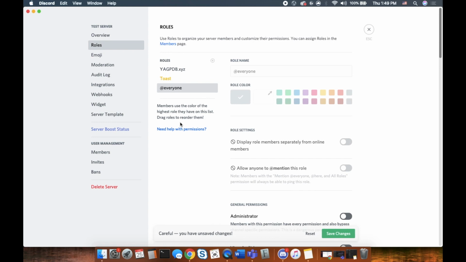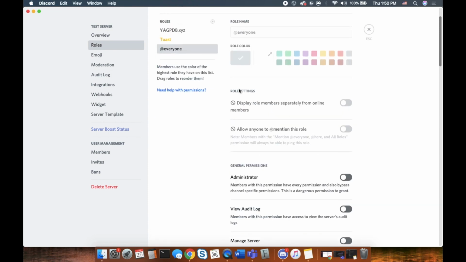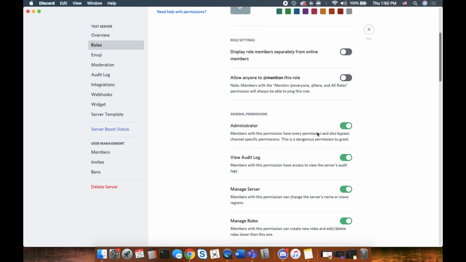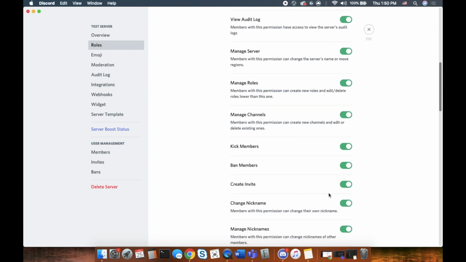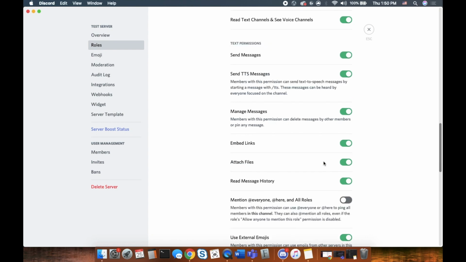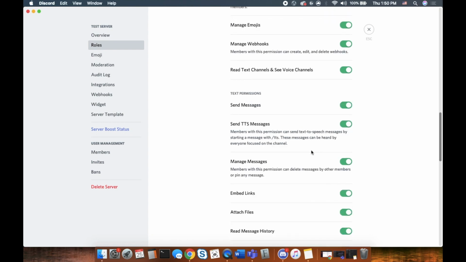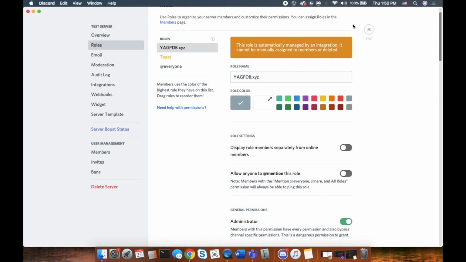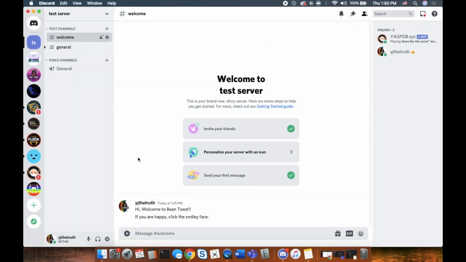So you want to leave the bot in the middle, but above the lower rows. You just want to hit save changes. And as you see, everything that you allowed the bot to do is already checked on the Discord side, so you don't have to worry about that. And then you just want to go to exit again.